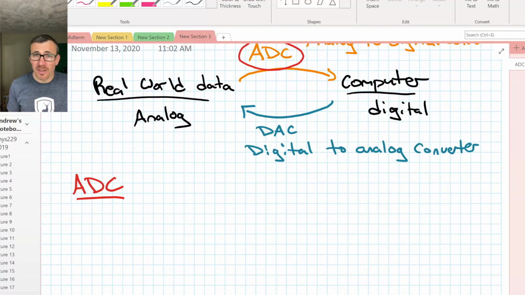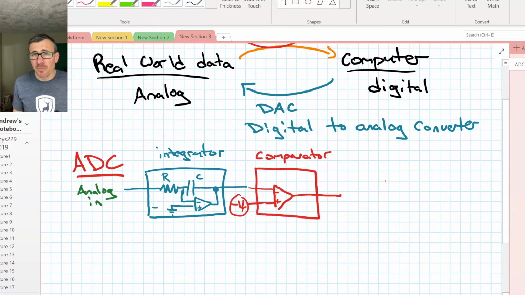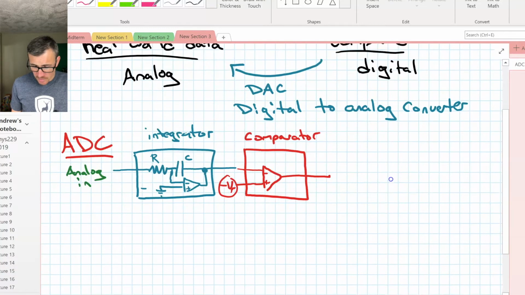So we'll start with a few things we know: an integrator, a comparator, and a digital counter. So let's lay them out. We first have our integrator with some RC time constant, and our analog input is going to go into the integrator. This is going to be kind of a timing element, and we're going to wire that to a comparator that'll give us a yes or no. We wire the non-inverting input to a negative reference voltage. And we're going to wire this in to start or stop our digital counter. We'll see how this works in a second.